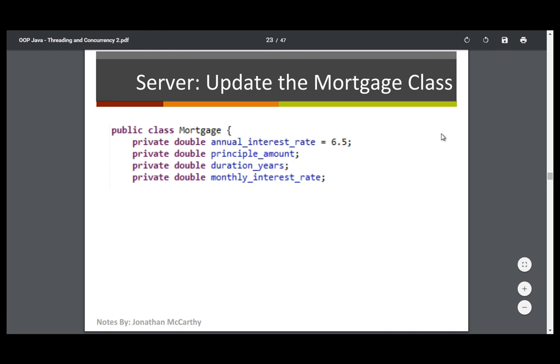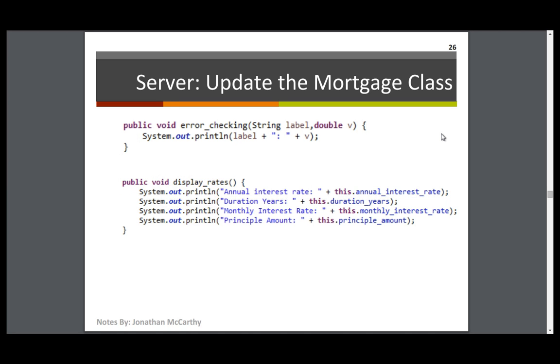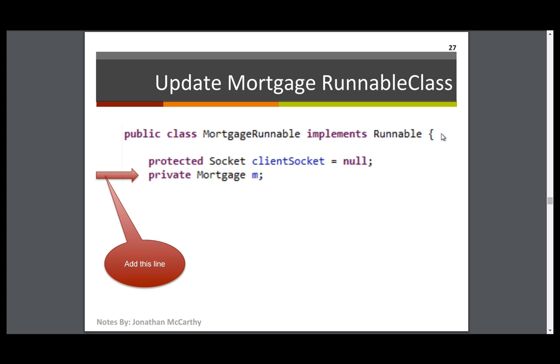I'm just going to make sure I follow down through the lab. So the lab contains all of the code for this. There's no problem. So if you want to type it in, please feel free to do so. Okay, so what we need to do now is update the mortgage runnable class. So, question, why would we want to update this class? Well, the mortgage runnable class is the object that is being passed into a given thread to continue its processing. So this object needs to know how to perform a mortgage calculation. So I'm going to create a variable of type mortgage inside the mortgage runnable class, and I'm going to set it as private.